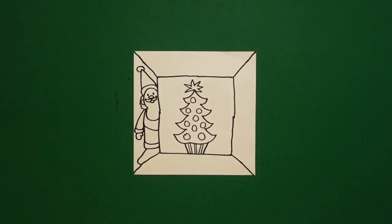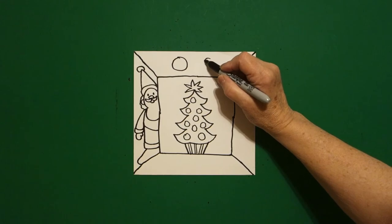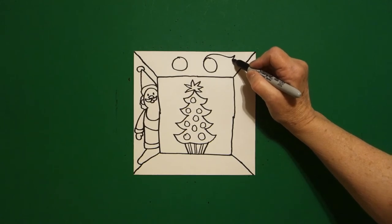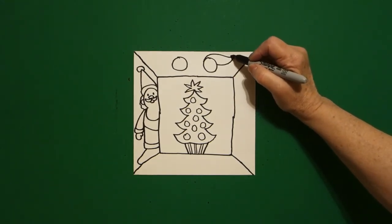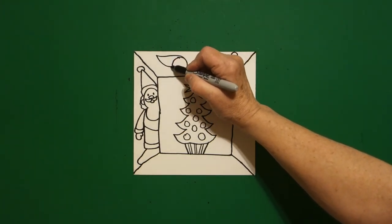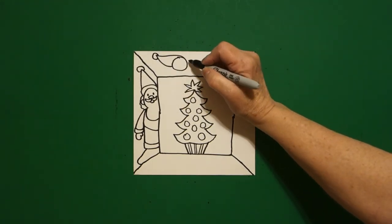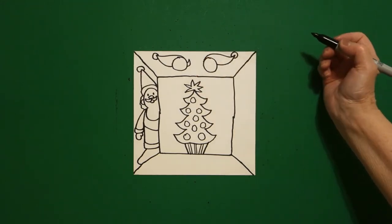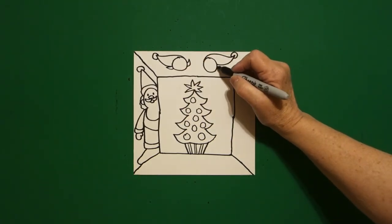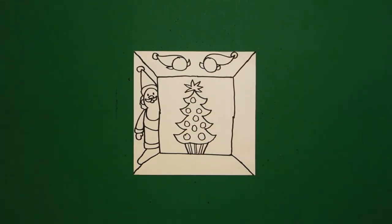Okay. Now I come over to the top and let's draw one baby circle, two baby circles. Come at the top, draw a big curve line up, out, connect. Little curve line, connect. Come over on the left, big curve line, out, in, connect. Little baby curve line, connect. Come on the right, curve line up, down, connect. If you have room, curve line out, in, connect. Same thing on the right. Curve line out, in, connect. Curve line out, in, connect.